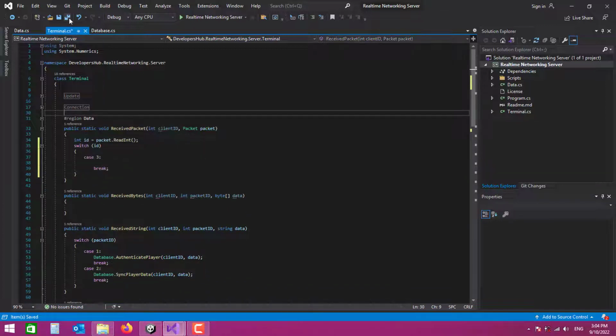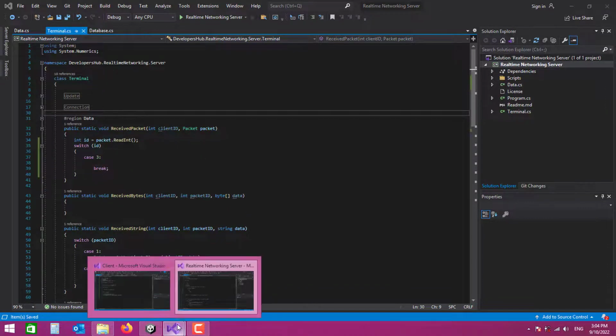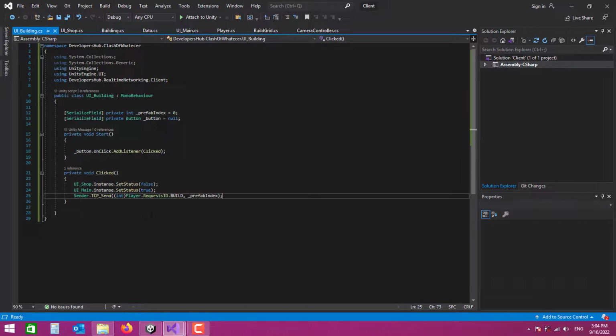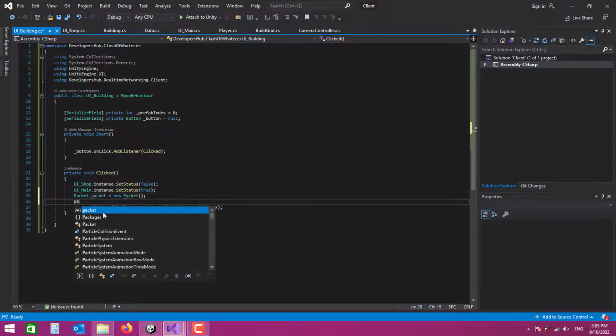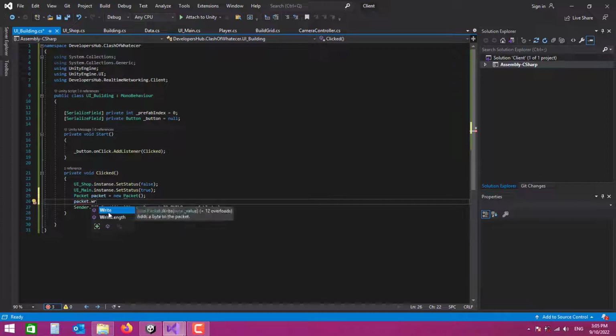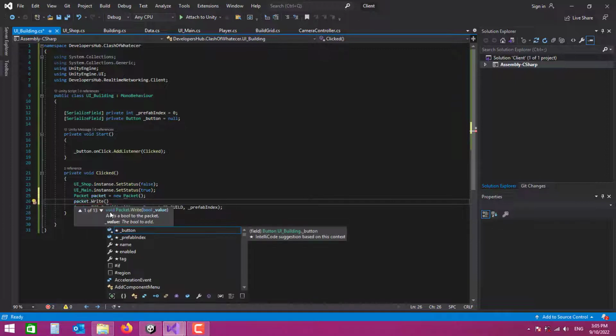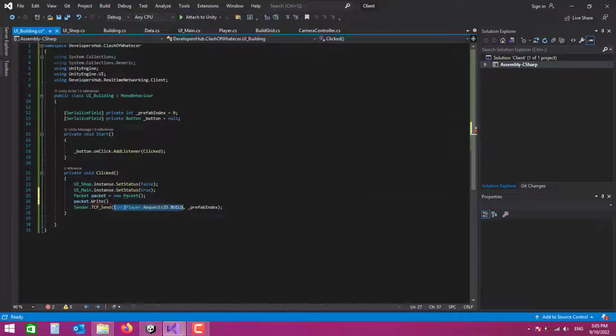So let's go back to the client, and instead of sending like this, I'm just gonna say packet. The first thing I write is going to be an integer, which is going to be this integer.